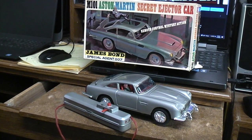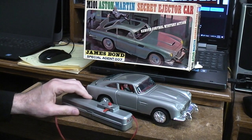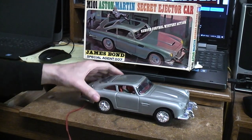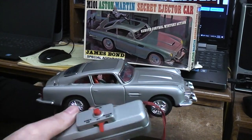Okay, so here we have the Aston Martin Secret Ejector car, James Bond Special Agent 007. Vintage tin car, all put back together, the body's back on and everything. Obviously, I can't run it unless I hold it in my hands up here, which I guess we can start with, and then we can move down to the floor.